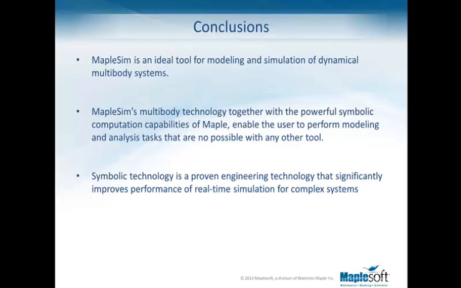Just a few conclusions for this webinar. MapleSim is an ideal tool for modeling and simulation of dynamical multi-body systems. MapleSim multi-body technology, together with the powerful symbolic computation capabilities of Maple, enables users to perform modeling and analysis tasks that are not possible any other way. Symbolic technology is a proven engineering technology that significantly improves performance of real-time simulation for complex systems.